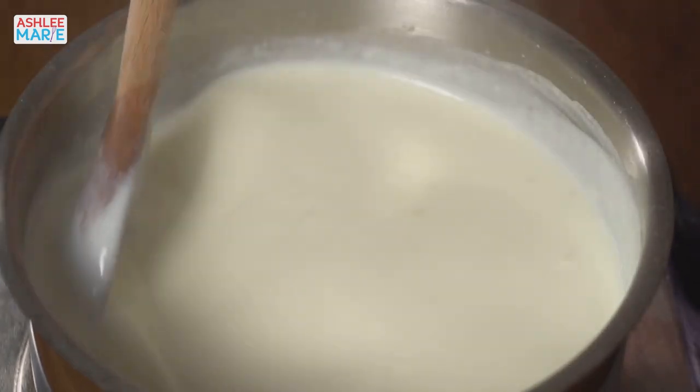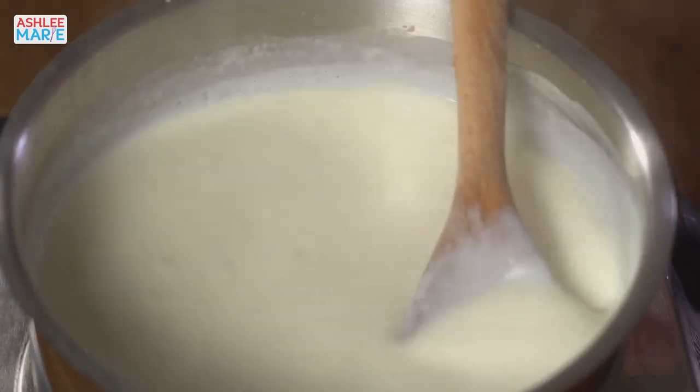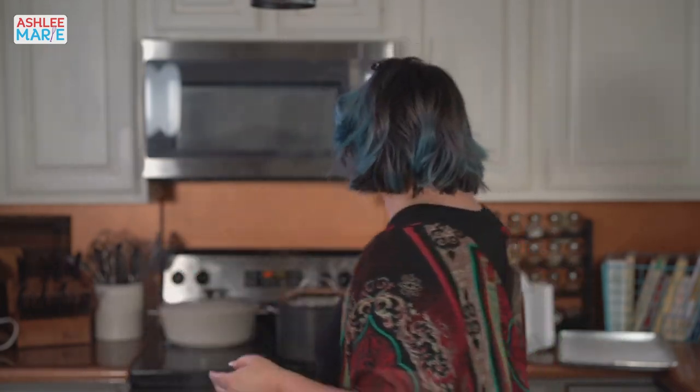All right, so let's talk about your Parmesan cheese while we are waiting. I do not recommend the pre-grated store-bought Parmesan cheeses. Certainly not the stuff that you can get in the aisle versus the green container ones. Not real Parmesan. Not gonna melt. Not gonna have the right flavor.